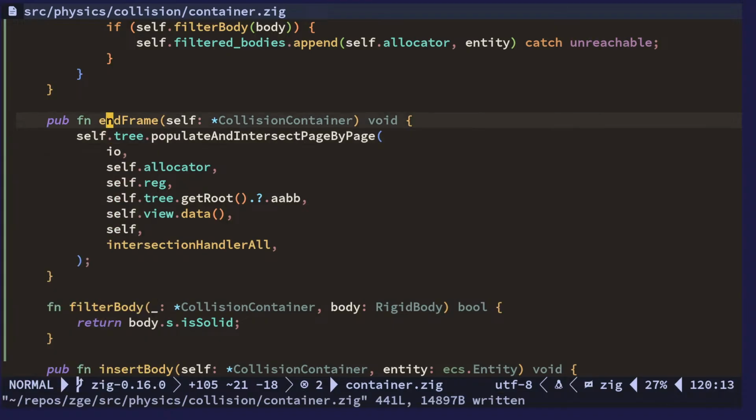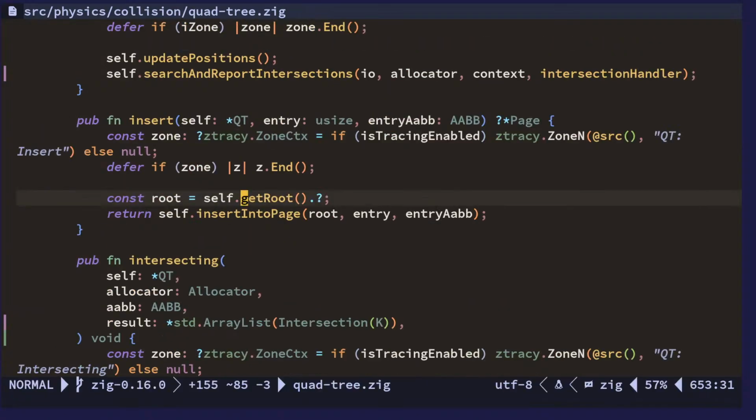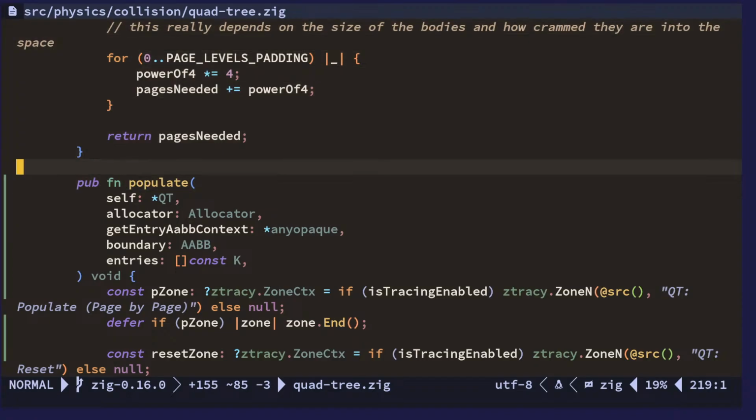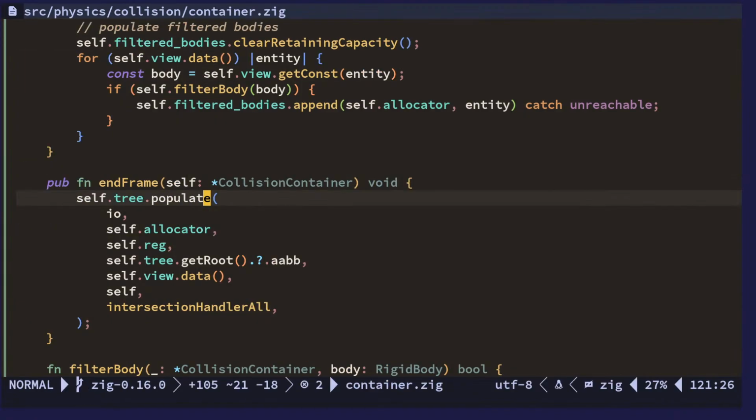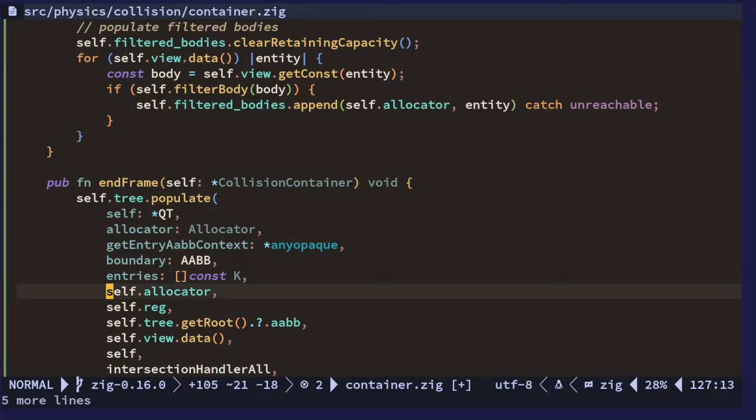We need IO. Oh no, we actually just need to call populate. We don't need IO. We need allocator, context boundary, entries.